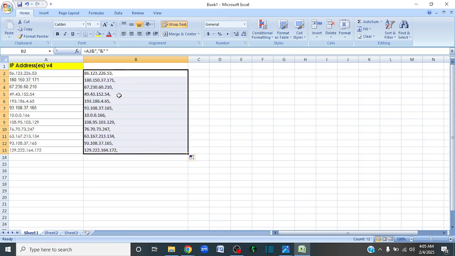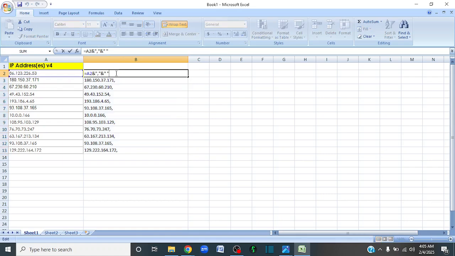So that is how you add a comma at the end of each cell. And if you wanted to add a space, you could just add your space as well. And if you wanted to add a semicolon as well, you would just do the same, do and then quotation mark, and then you add your semicolon and your quotation mark again. And as you can see, I now have comma, space, quotation mark, and you can apply it for the rest of your cells.